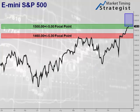Next, when we take a look at the S&P 500, we are now approaching what I put in the blue box, our key overhead targets. While we do not necessarily believe that makes it imminent that a market correction is beginning today or tomorrow, we do believe at this moment that the risk-reward proposition of investors remaining in the market is poor, which basically means the potential profit you have to make for staying in is completely outweighed by the risk you have of actually staying in.